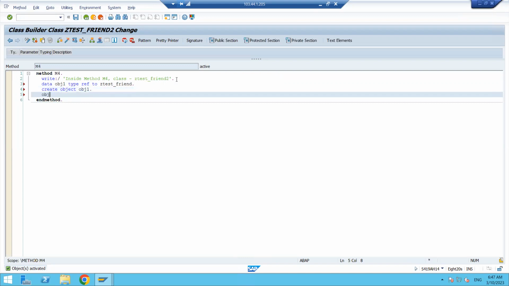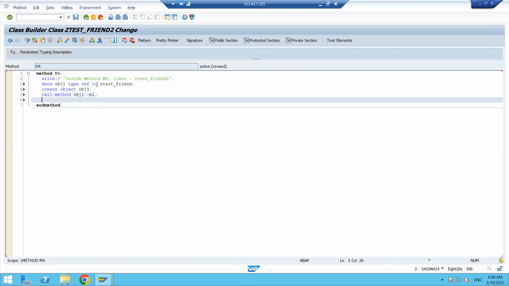Now I will call the method: call method obj1, and click on Control plus Space. It is showing only M1 here. So I take M1 and click on the check button. There is no issue. Fine.